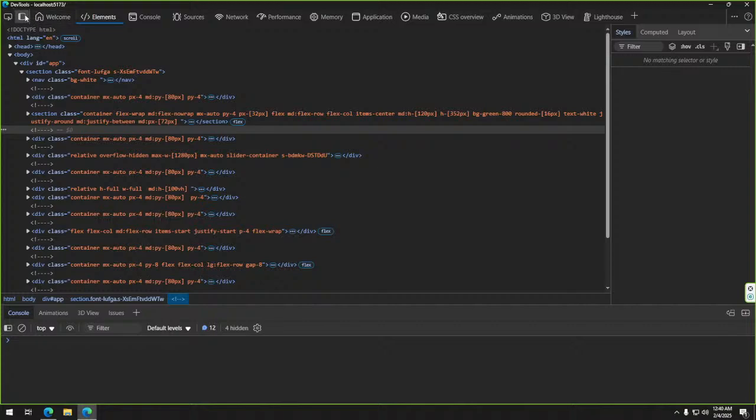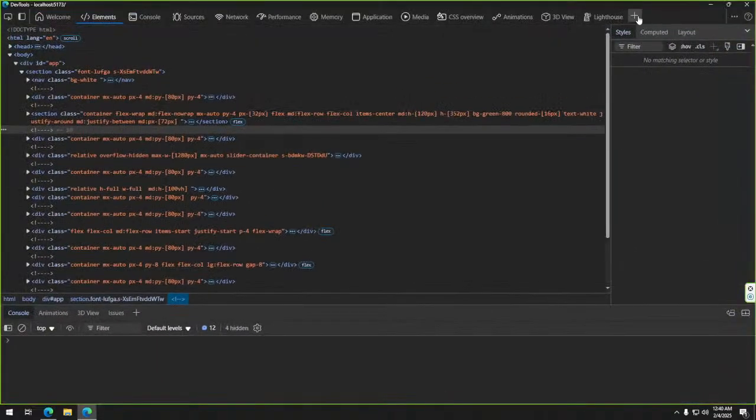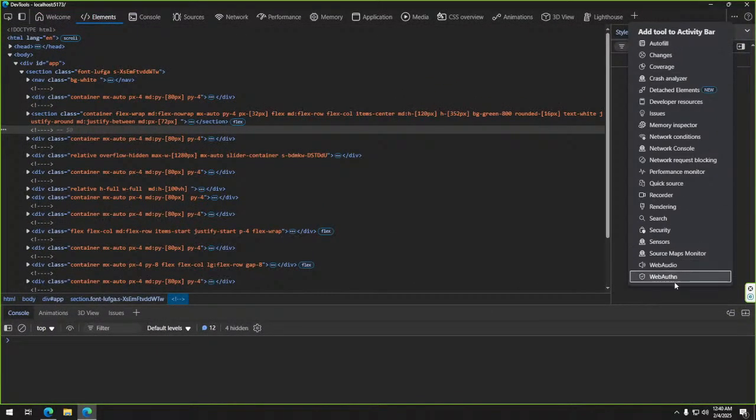Okay. Responsive. Where is my responsive, guys? What is going on?